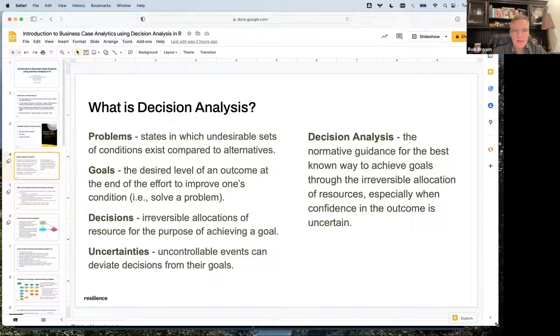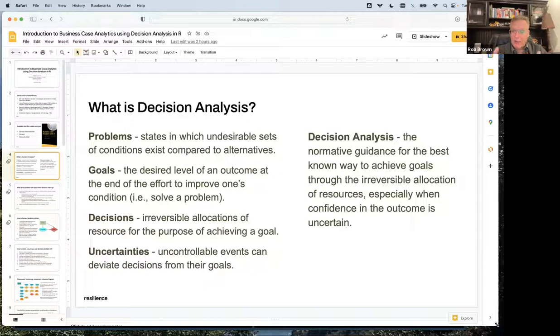But I'll talk about it from that perspective simply because that's really the experience that I have. But anyway, let me start off by just answering the question of what we mean by decision analysis. And I would point out that life is actually full of problems, right? That is, we find ourselves in states, not necessarily disastrous or unfortunate situations, but we often find out that there's another alternative condition that's better than the one we are currently in.